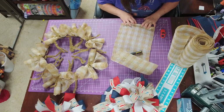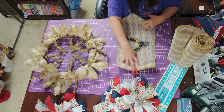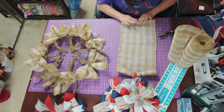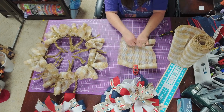1, 2, 3, 4, 5. Okay. Turn it around. Easy to find the center because it's got a design, and I know the white cream stripe in the center, so that makes it much easier. I love working with pattern mesh. It makes it much easier to ruffle.